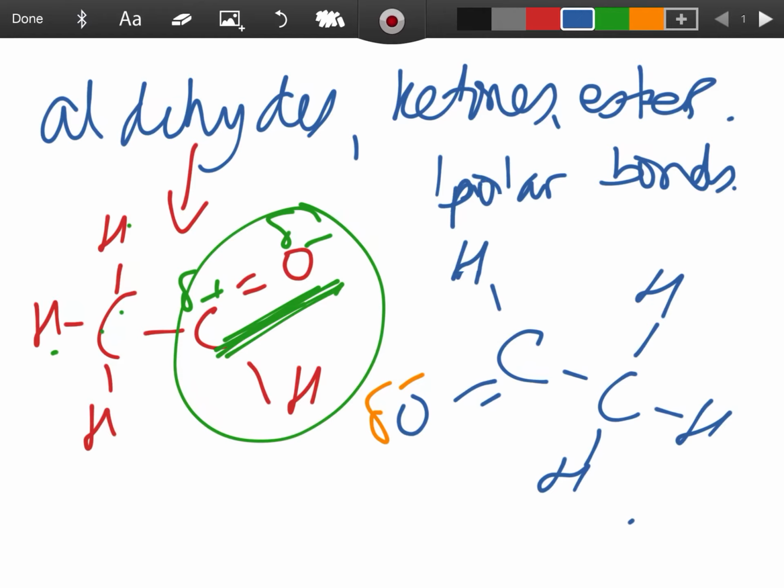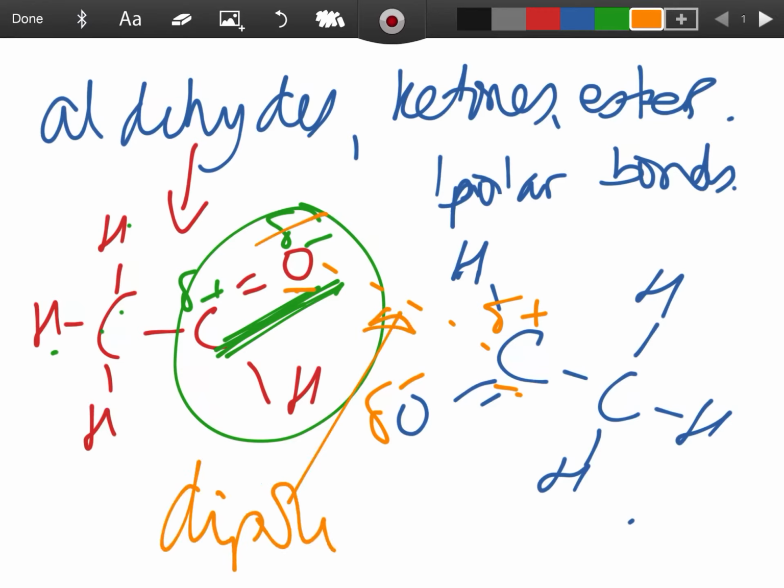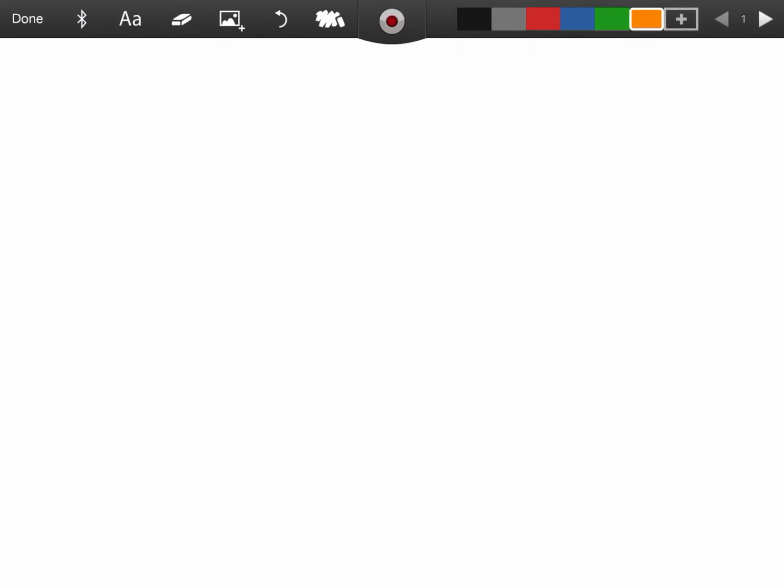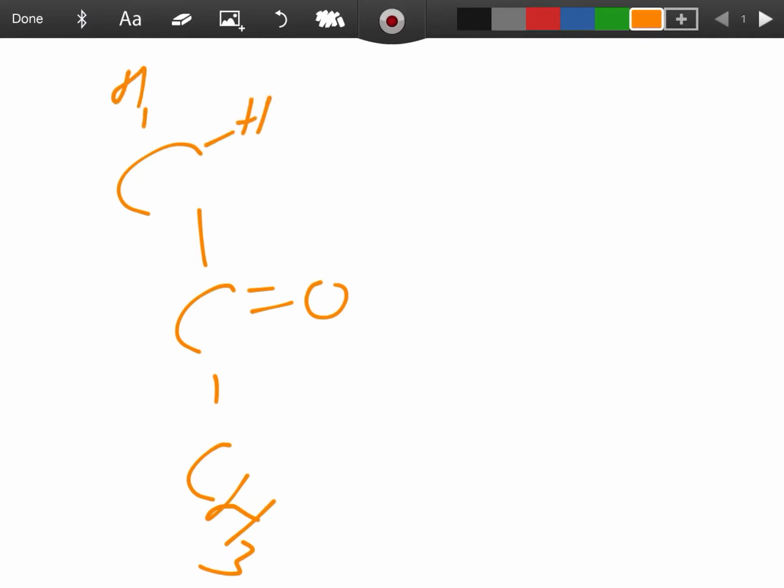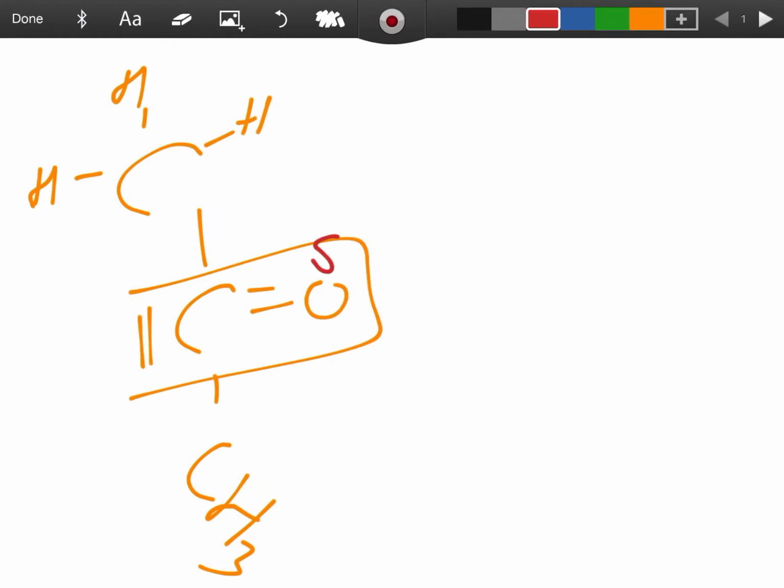ethanol, what types of interaction can you have? Sorry, 1 second, I'll rub that out. So that's a H here, so polar bonds, what I've written there, and that's slightly positive here. So you could have an interaction between the slightly negative oxygen of one aldehyde and the slightly positive carbon of the other aldehyde. They would be dipole-dipole forces because this is a permanent dipole here. Permanent dipole, okay?